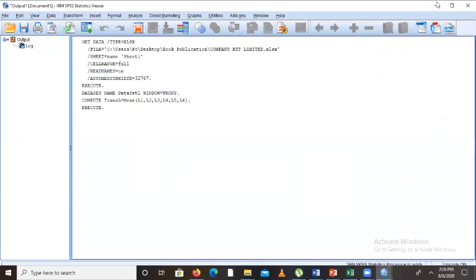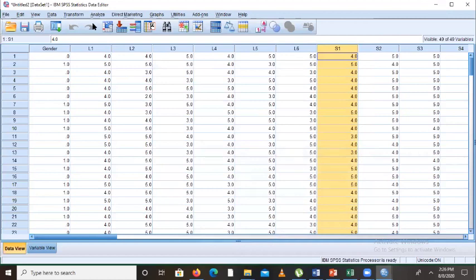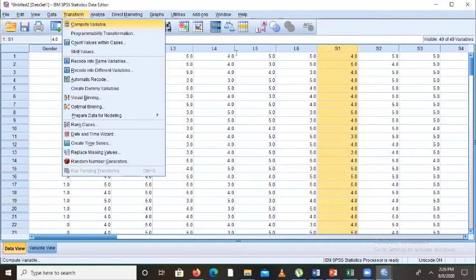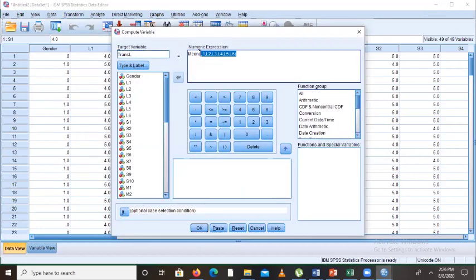I move to the second variable, the independent variable. I simply go to transform, I come to compute, but now I need to remove all these operations that I did previously and then rename this one. Now the second variable was perhaps S, so I will come and say transform S. Then I bring all the questions, because there were 10 questions in S. But now I'm separating with commas. So I bring S, the first one, then I put a comma. I bring the second one, I put a comma. I bring the third one, I put a comma.